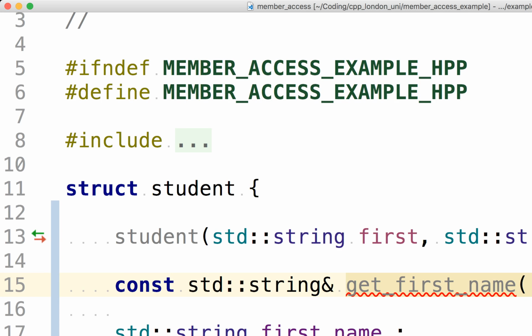Okay, so other than the fact we haven't implemented it, which is why it's yellow, is this a fine declaration for this function? Am I finished? Should it take any parameters? You can put a const on the end, exactly. So this is just the getter. It's not going to modify the object in any way. So we can make it const.